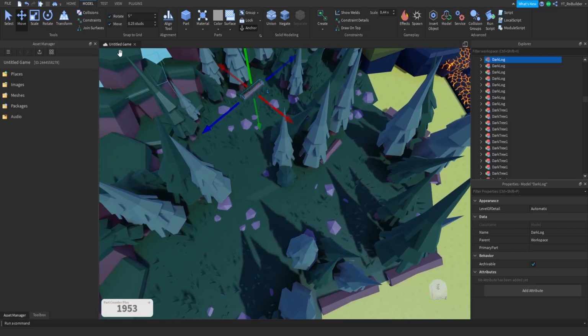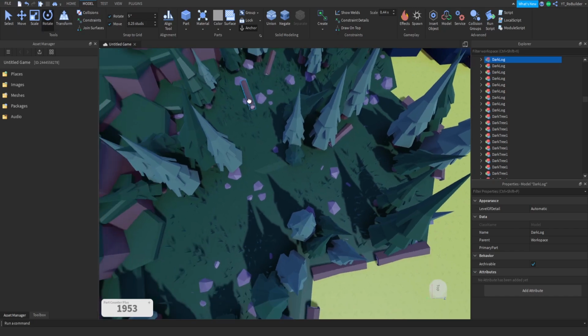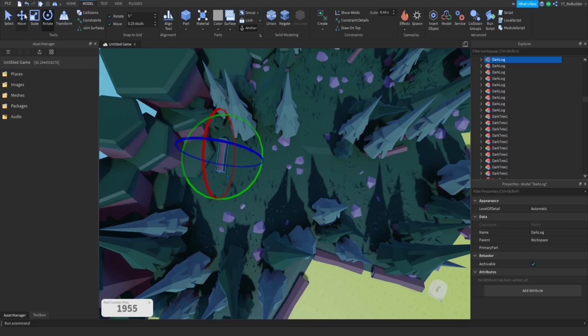So let's just duplicate this guy, give him a little bit of rotation, something like that. Duplicate him again, and we'll put one over here too, and then sink it into the ground, and maybe give that, oh wait, not that much, pause, there we go, and give that a little bit of rotation.